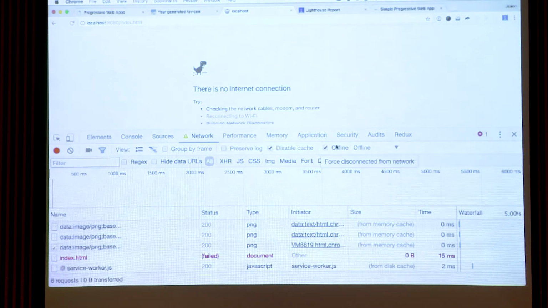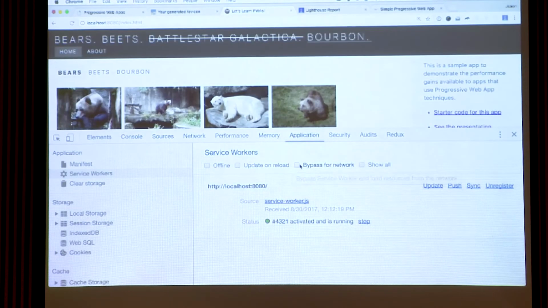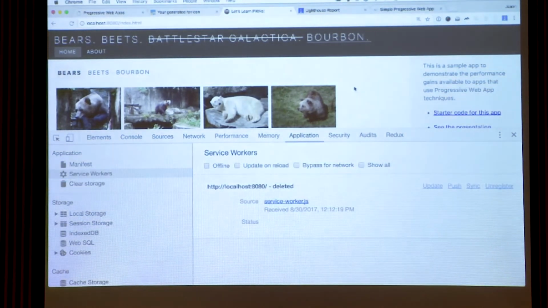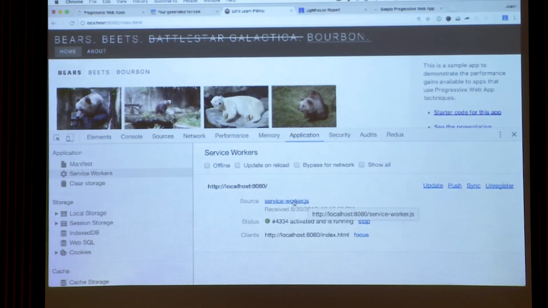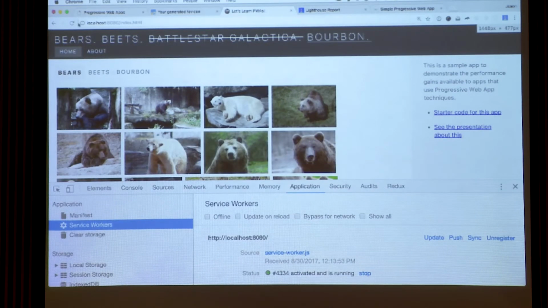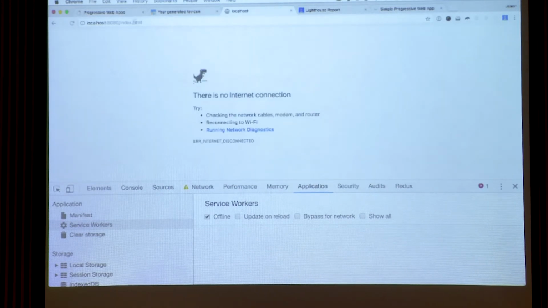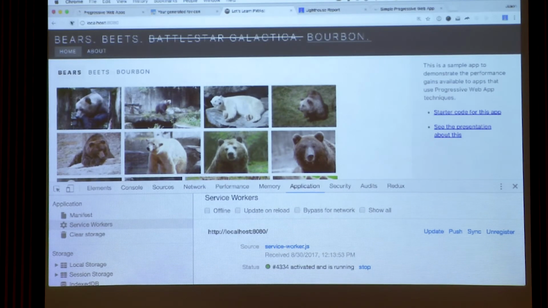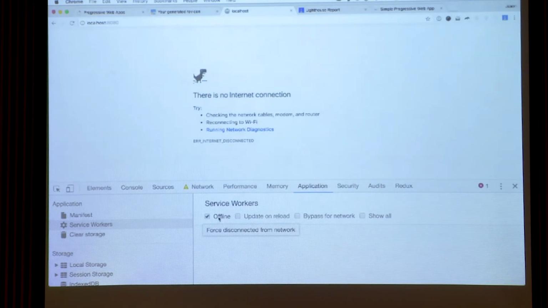Yeah, the disabled cache shouldn't be a problem. Let's see. Does it do it? Still not working. What did I do wrong?